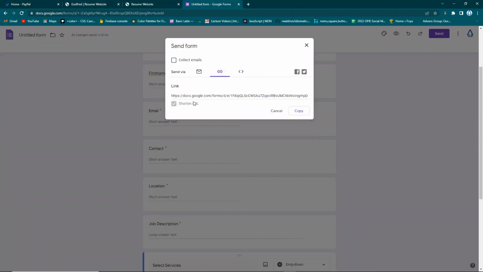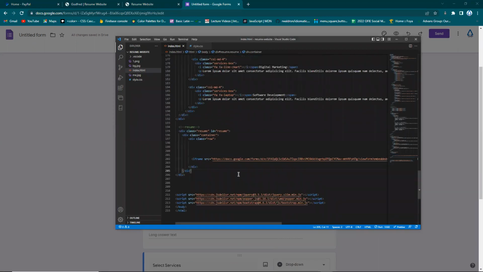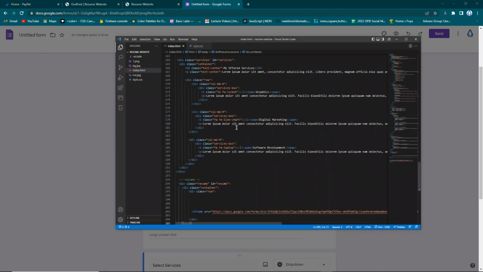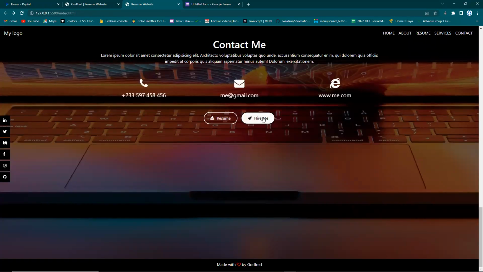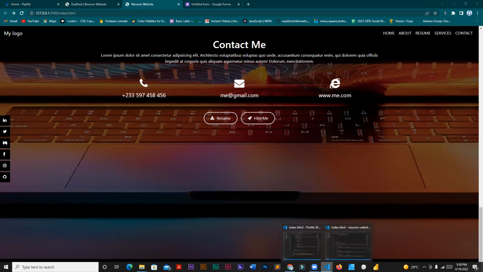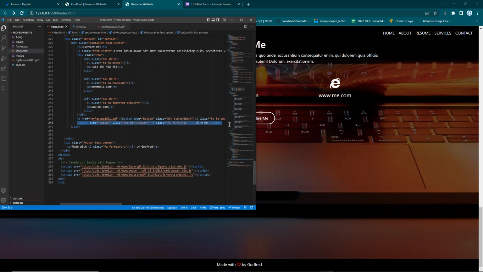Okay, you can shorten the link, or you can just keep the entire link, copy the link, and then put it inside your button. So they have a button here which says, oh, I've not created that button yet. Okay, you can add to that button. Then when we click on it, it will just say hire me. Okay, when we click on it, it will just, let me add to the one that I've created. So button here. I'll add the A tag, then put inside the link.